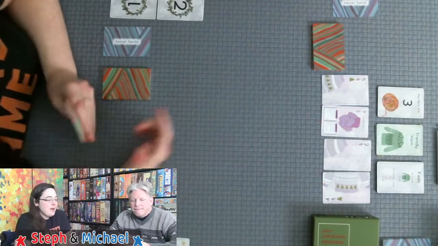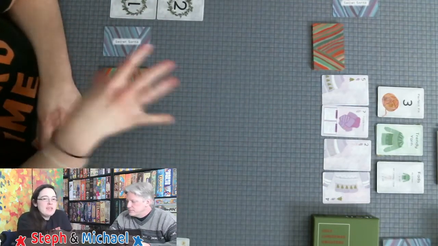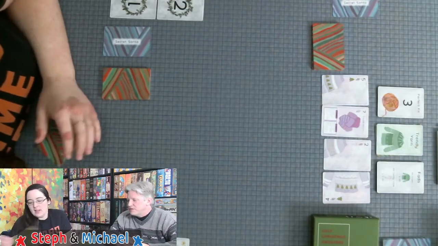So I'm gonna play a card. He's gonna play a card. I'm gonna play, and then we evaluate the cards that are out. Oh, you there. Don't play two. Two players is confusing because we haven't played a two player.